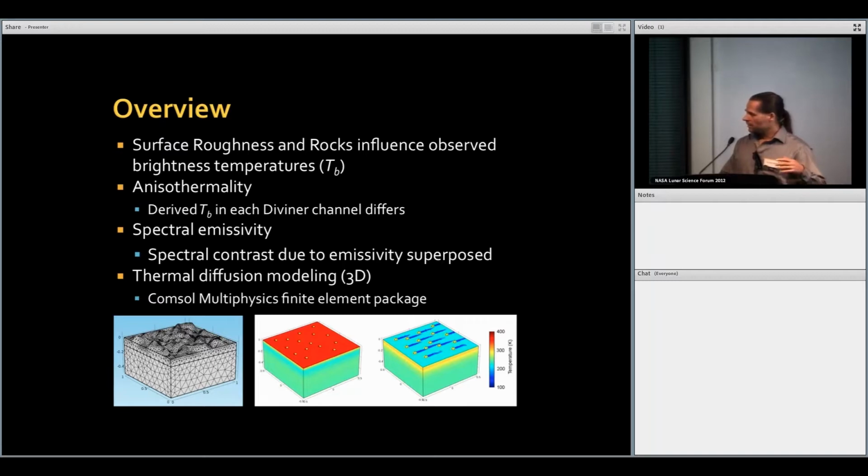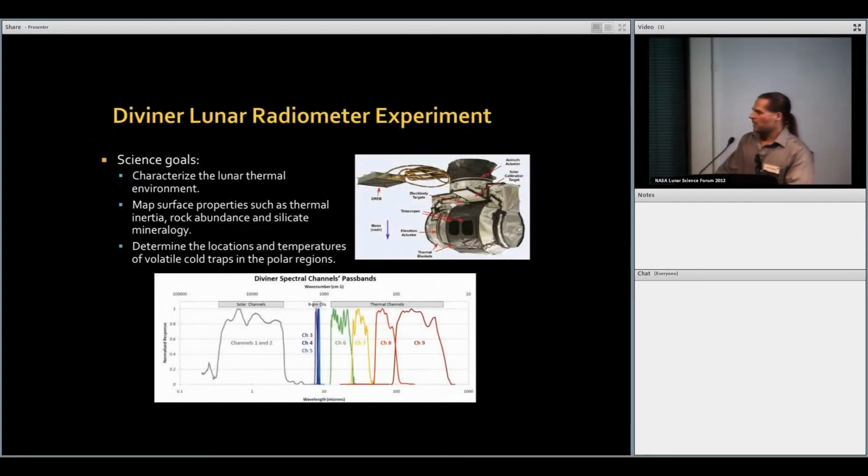Recently, I've been using this package called COMSOL Multiphysics to do some of this modeling. In the past, we've been writing our own code, some finite difference code, which I showed some results of last year. And so we're trying this new package, which seems to be working really well. Our ultimate goal is to go to fairly complex geometries, looking at fractal terrains with various RMS slopes. But initially, right now, we're just looking at simple geometries, just to understand the model and all the different feedbacks, and how it potentially influences our results.